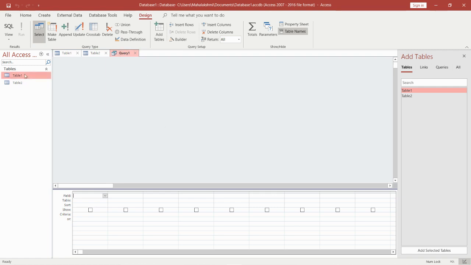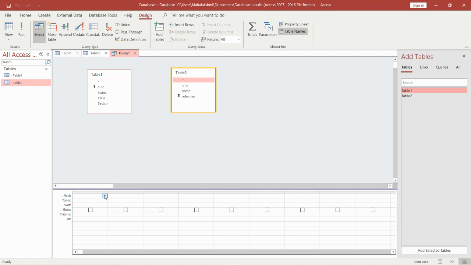Okay, now we are going to create the query on table 1. So first we need to add the tables to our query. Now, if you click over here on the field, you can see all the field names from table 1 and from table 2. I'm just clicking on table 1 serial number. Once I select the field name, I can see the table name automatically coming over here. Next, sorting. This we'll do later. Next, show data. Yes. Criteria. I'm not going to give any criteria now. Next, the next field I'm selecting from table 2 name. Okay, sorting, no sorting and no criteria.